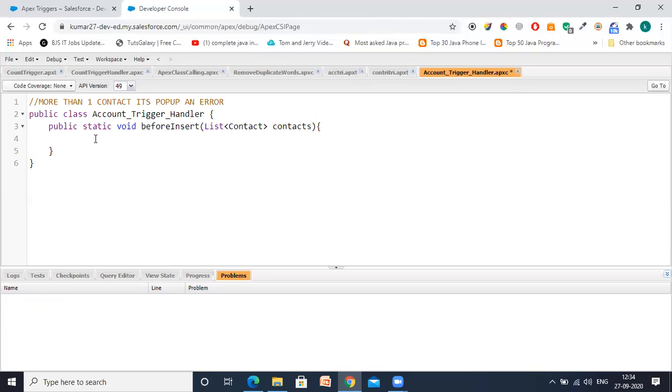Second thing, I want an ID that should be unique, so I will make a set where all the account IDs will be stored. This should be unique.